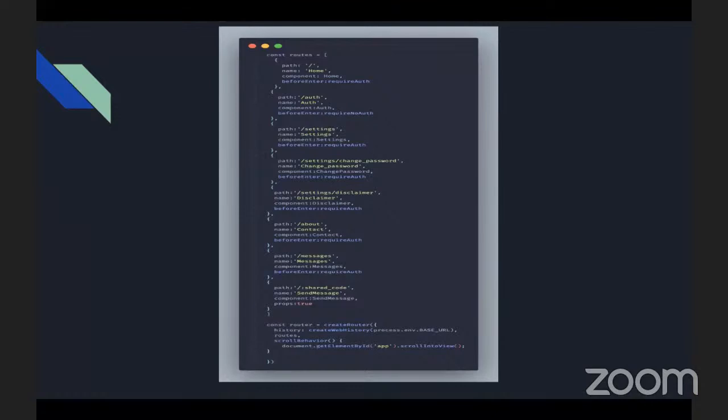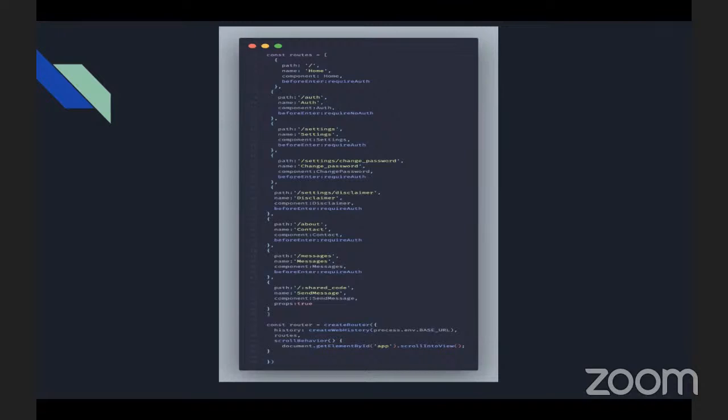So for a guard to fail you, the guard has to return false. A guard is simply a function that can return either of two things, true or false. When it returns false, it means access denied. You are not allowed routing to that particular component. And when it returns true, it means you have access to that particular component. Okay, so that's what a guard is.